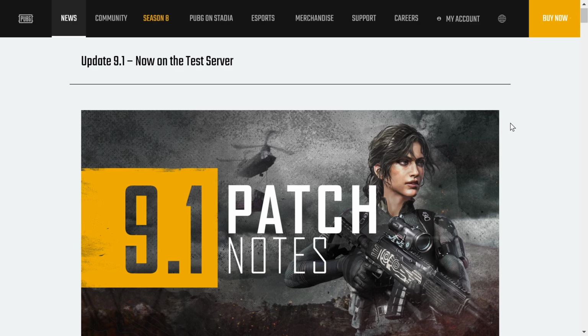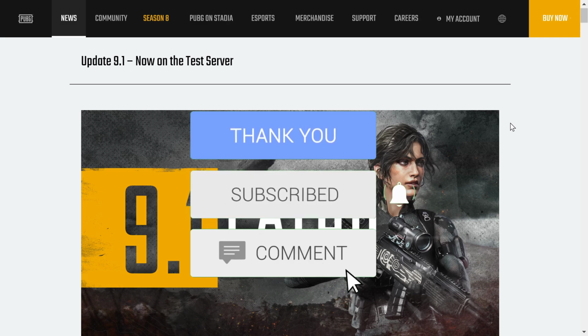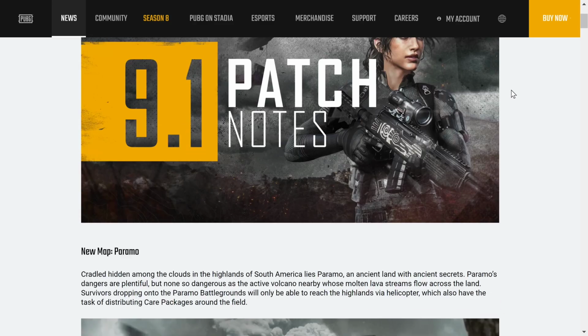In this video, we're going to go through PUBG Update 9.1, which is going to be releasing on PC on October the 21st and on console on October the 29th. The patch notes have released today along with the update on the PC public test server. Hopefully we get the test server on console next week, but as far as I know, there's been no announcement on that one yet. But the patch notes are going to be very similar with just a couple of differences, and we'll jump right into that now.